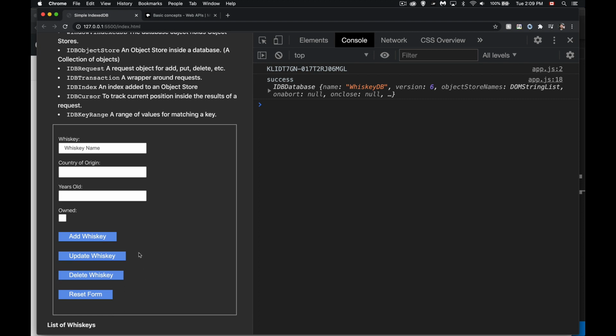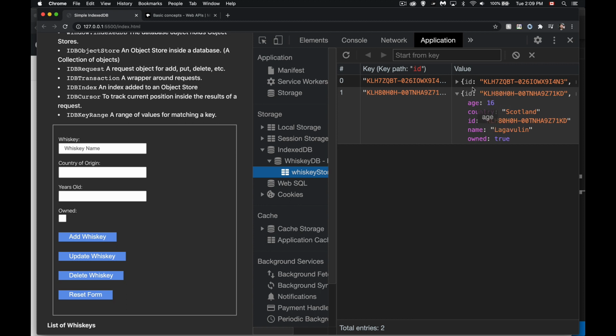The add operation is working, so if we look inside of our store, we can see that we have added a couple of records inside of here. We could add a few more, and then what I want to do is every time I save this, every time I add something new, I want to update the web page to show in my list all of the records that I've got inside of here.